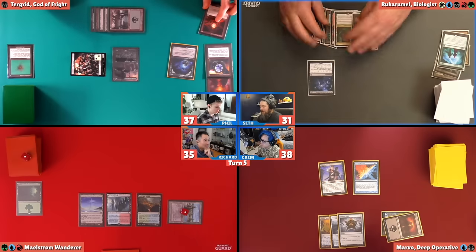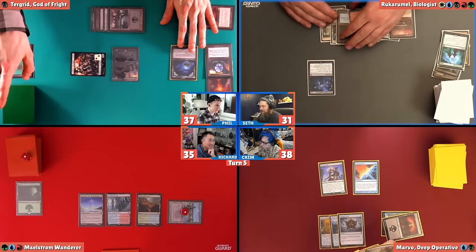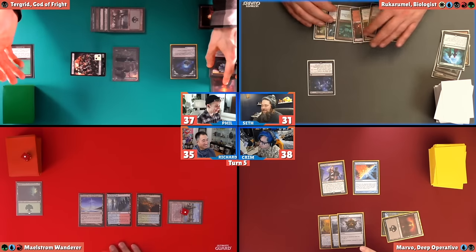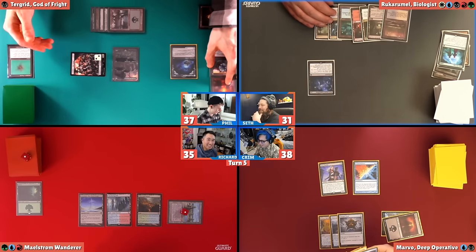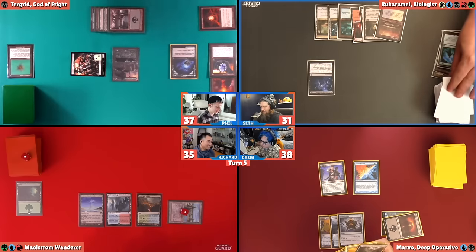If you draw, do we die the turn you resolve Maelstrom Wanderer? If the answer to that is yes, then I'm not scared of Phil. If it's no, then yes, Phil is concerning. I assume we die. Maybe I'm just biased because of last game, because I'm assuming we just die when Maelstrom Wanderer resolves. But I'm going to untap and draw for my turn.